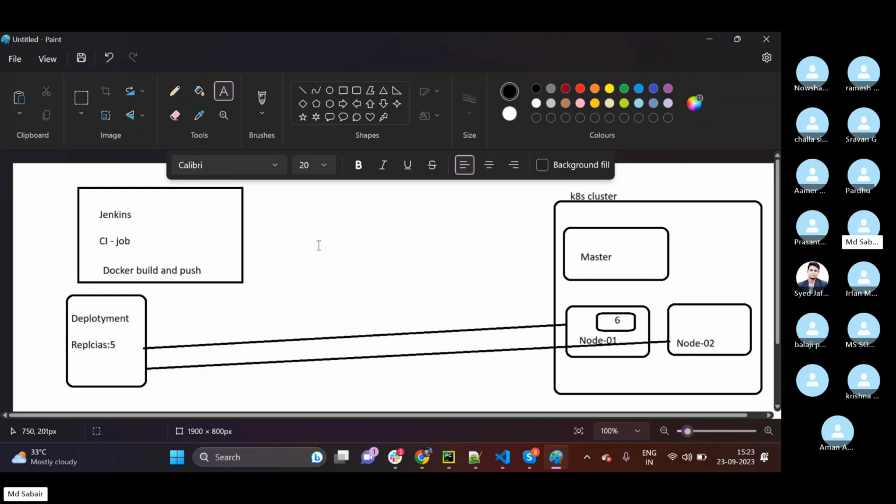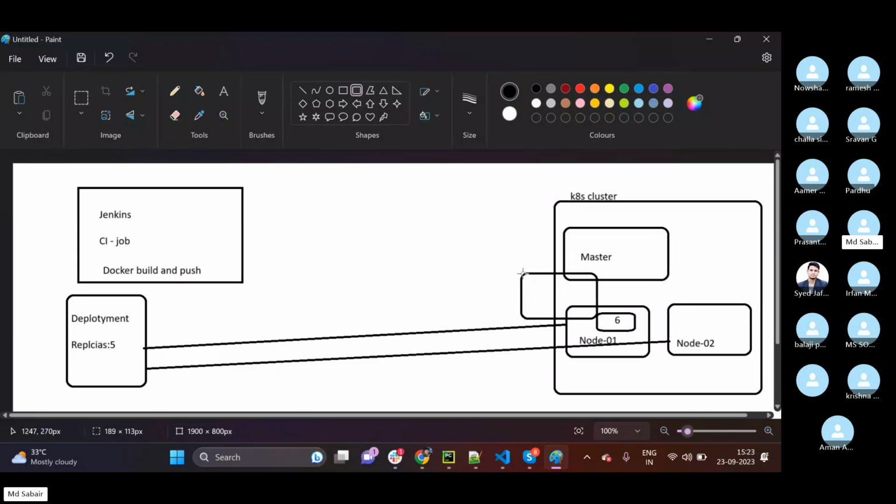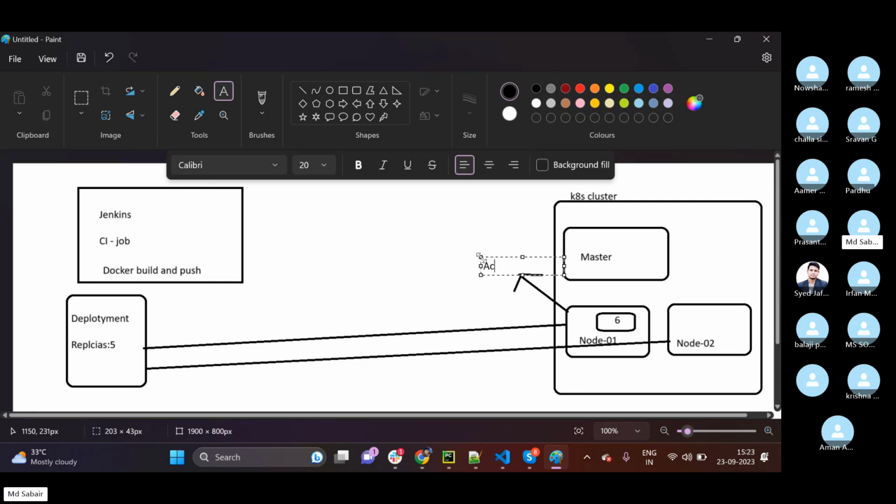So now what will happen? This is my actual state and this is my desired state.